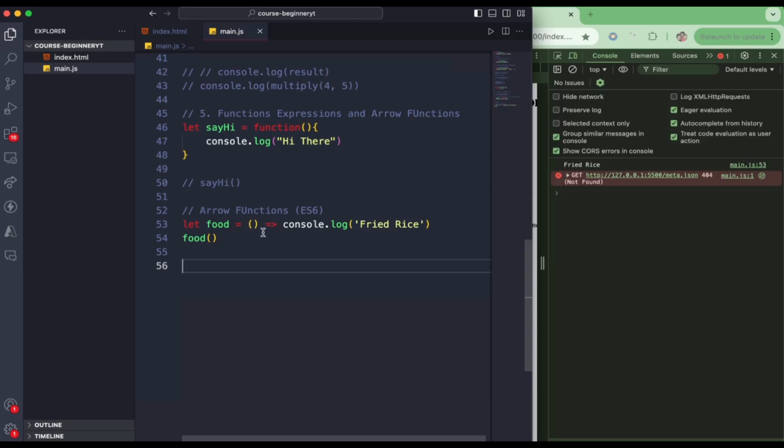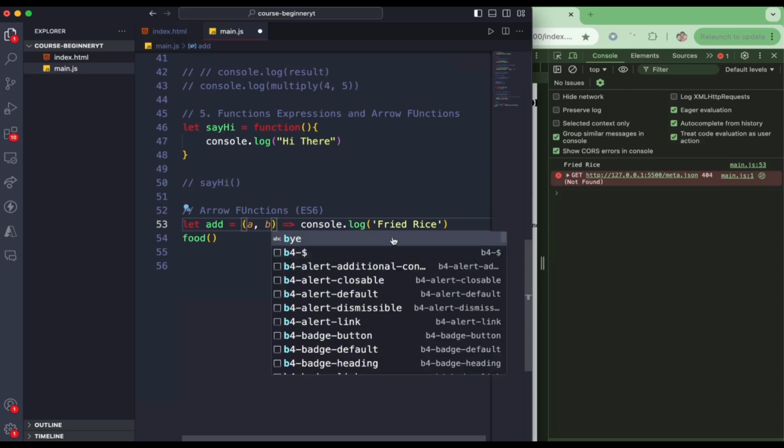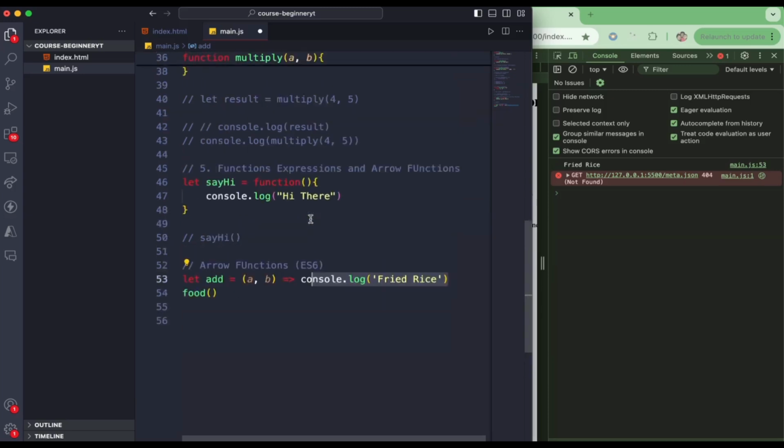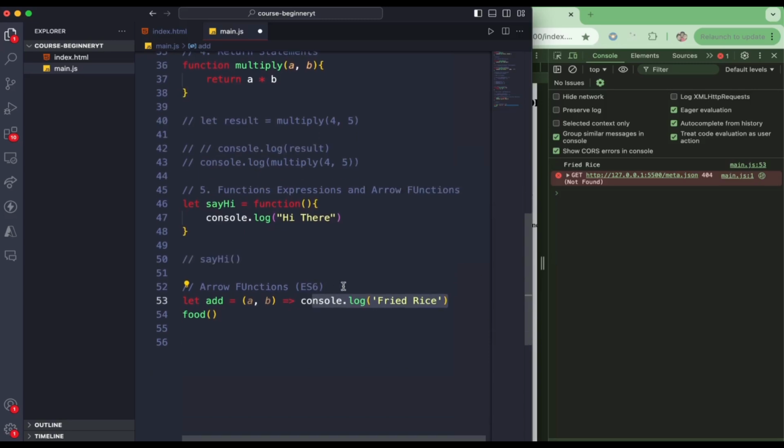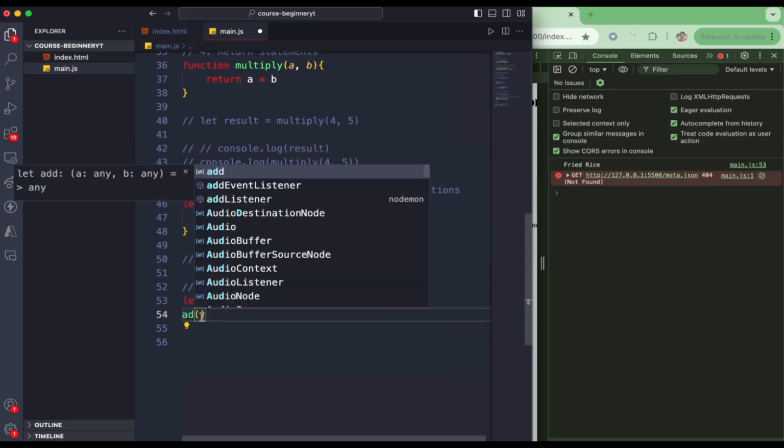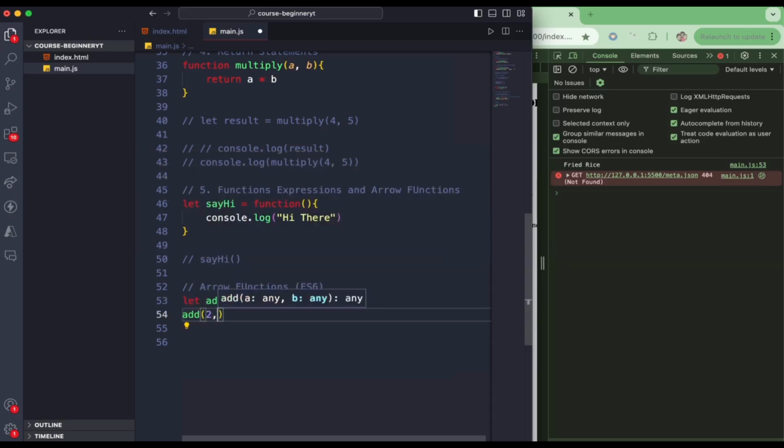Or if you want to return something, like add, we can put a number here, b. And notice how when we did it here, we had a return, right? But with an arrow function, we don't need a return. 2 plus 1 is 3, right?